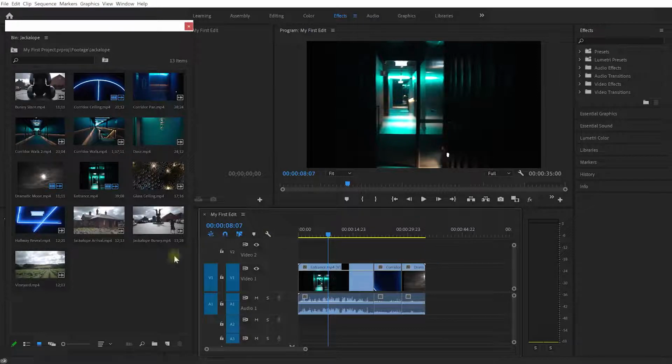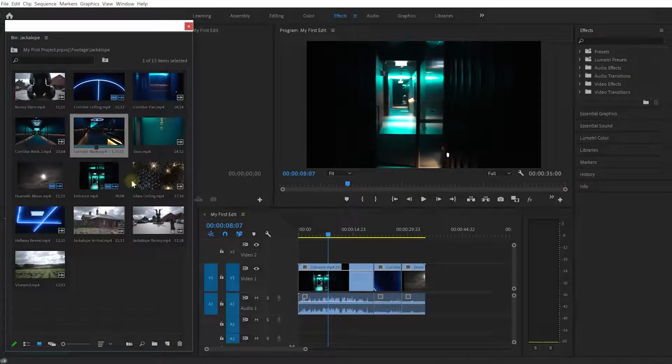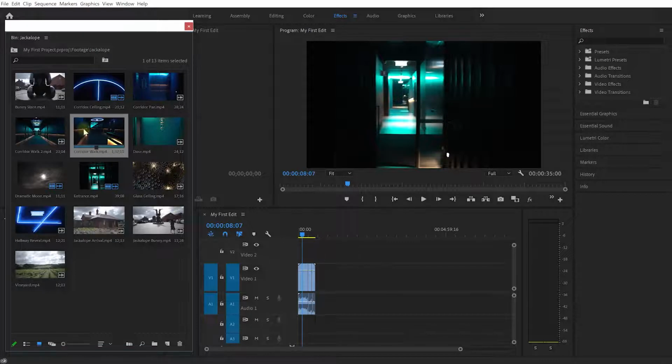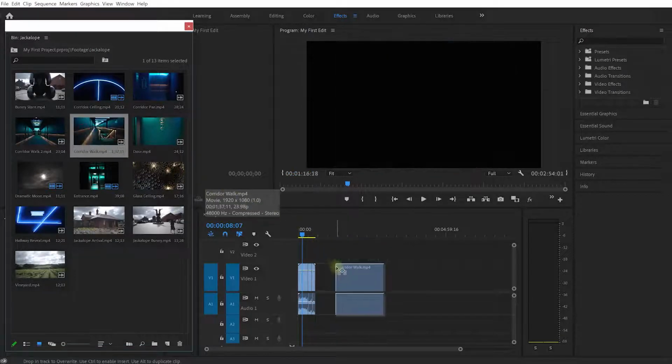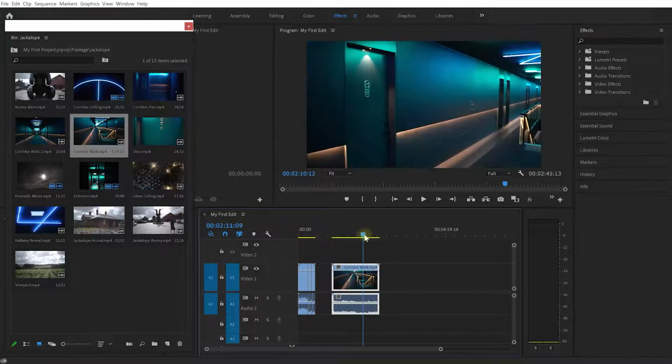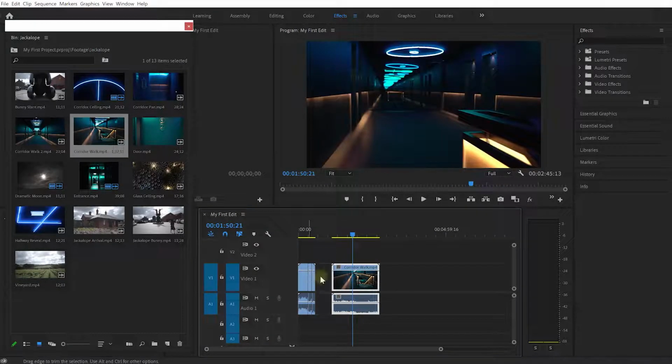Now, in the course materials, the probably longest clip is this corridor walk MP4. Let's just zoom out of our timeline a little bit, again by holding down Alt Option and scrolling down on the mouse wheel. And let's drag and drop this clip onto the timeline. And it's pretty chunky. Now, it's not 2 hours long, otherwise this file would be humongous to download, but it is pretty long. And let's say out of this clip, I only really wanted a small snippet.